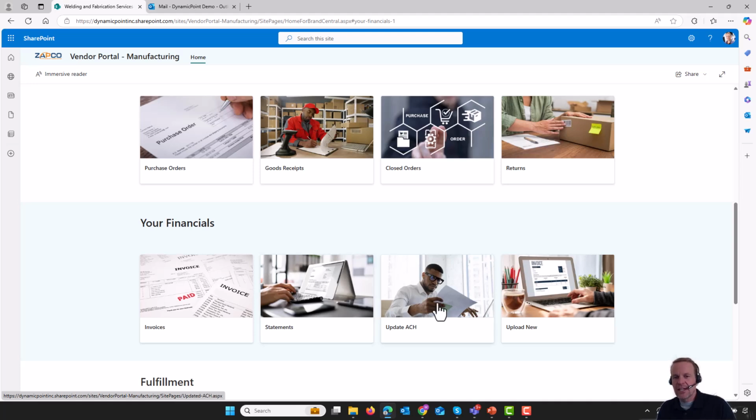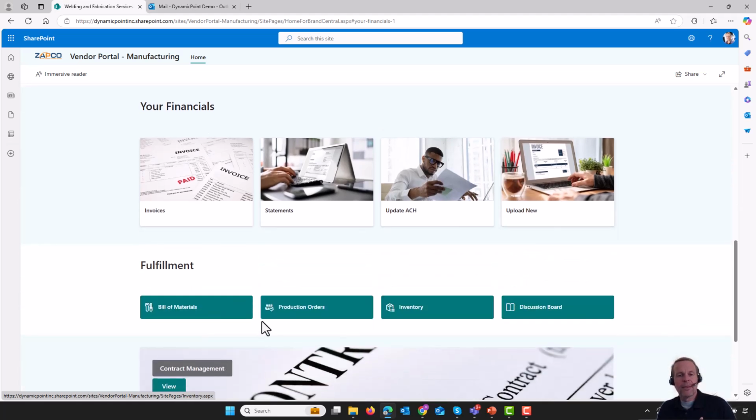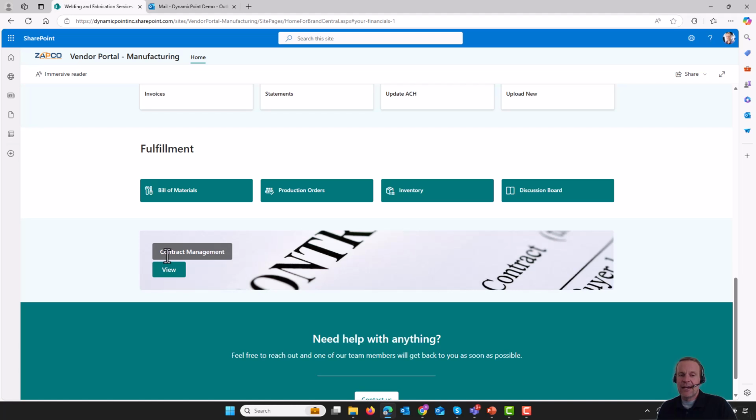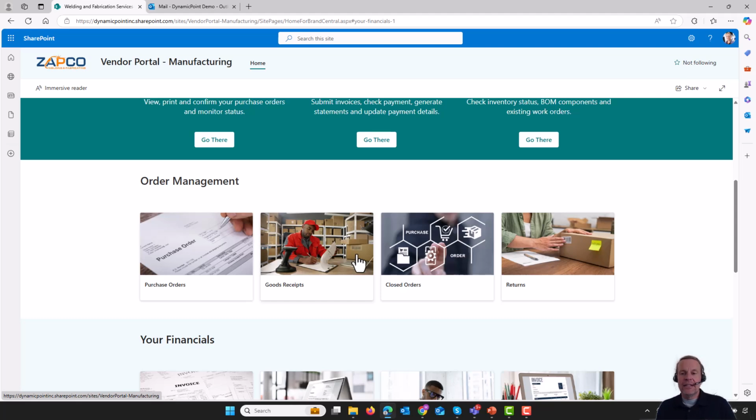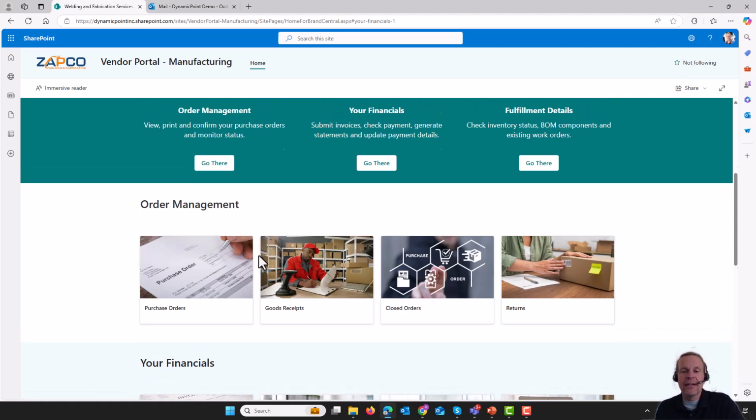You could generate your own statement. You could update your ACH details, upload new invoices that of course you want to submit for payment. We have a fulfillment section that goes into bill of materials, production orders, inventory, and a discussion board. And then lastly, we have contract management where I could view and renew my contracts. So we obviously have a lot to go through here, so let's start clicking on these and going into details of what these various calls to action provide.